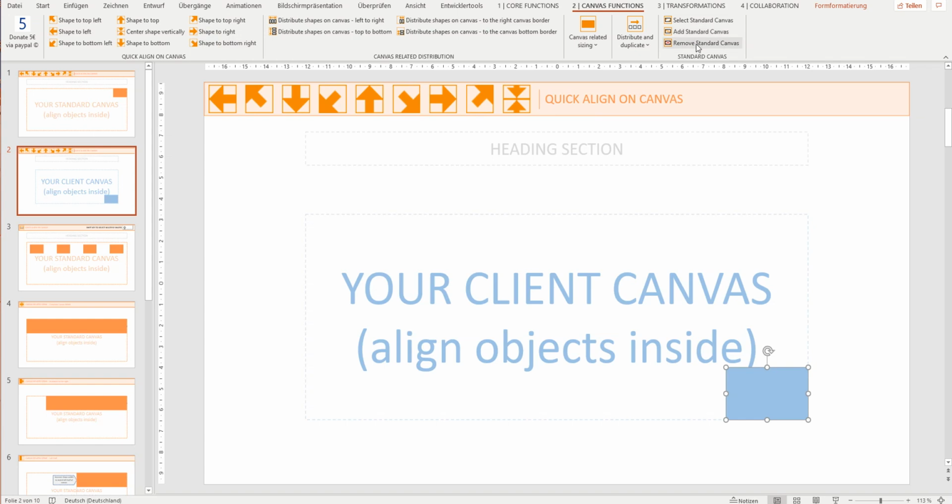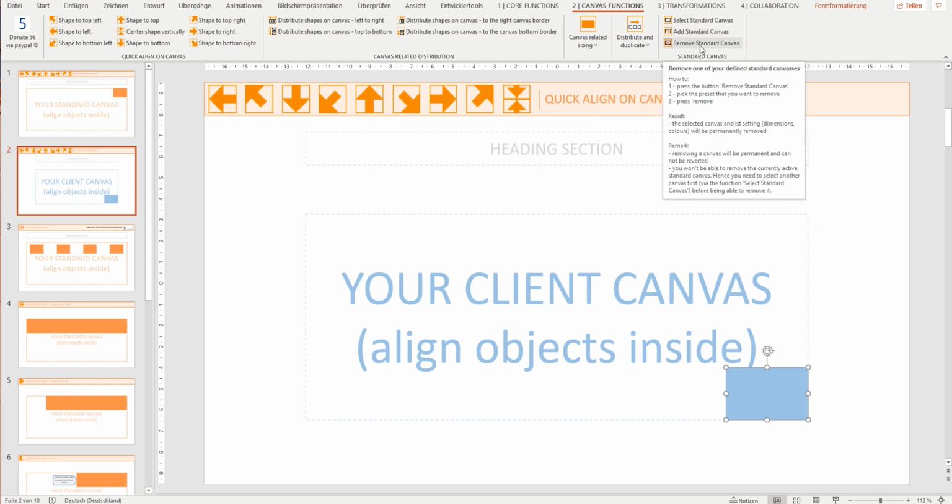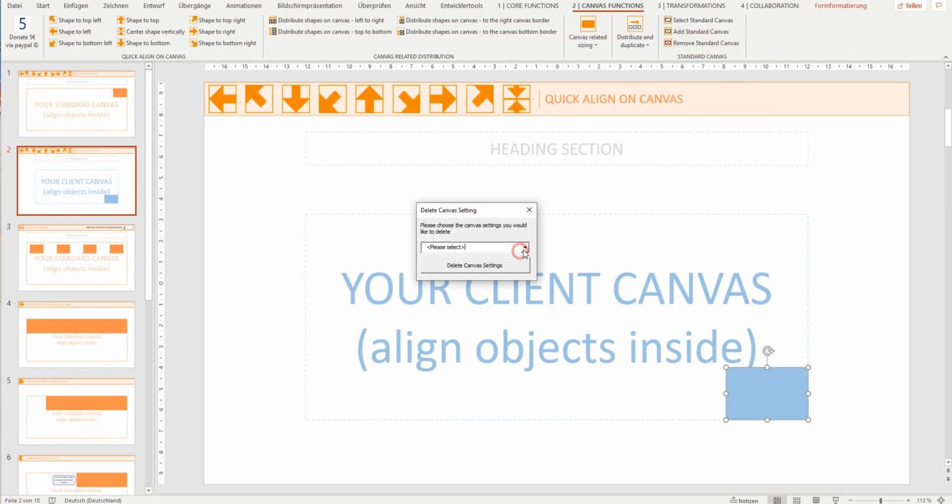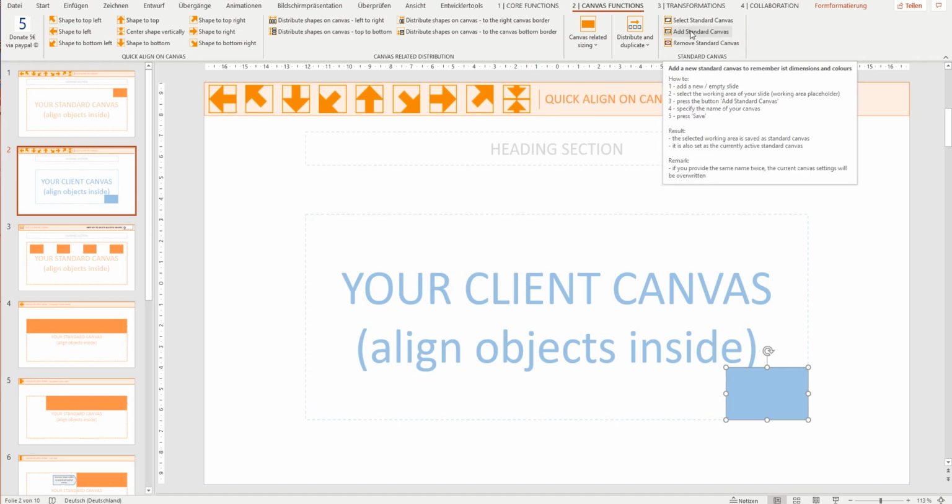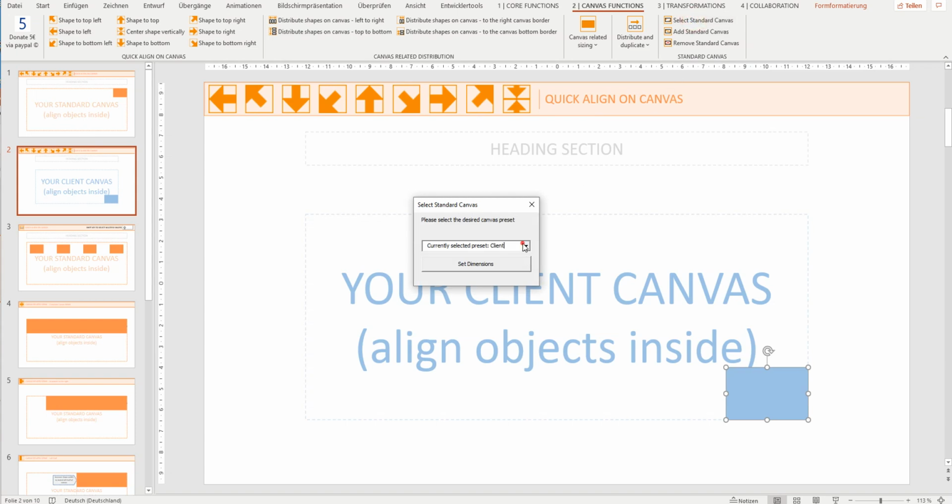And the last item is, once you move from a client and you don't need your canvas anymore, you can also remove it. I think I can't select the one which is currently in use, so I have to first select my company again, and then I can remove the client canvas.